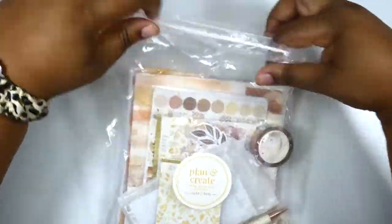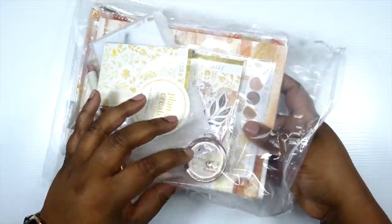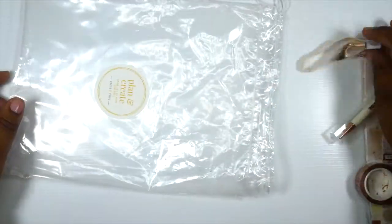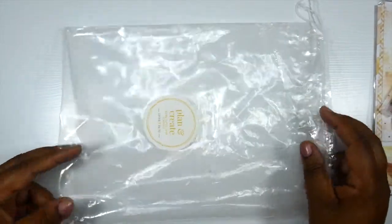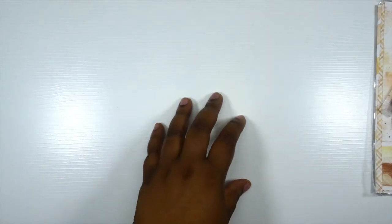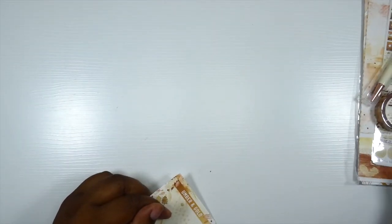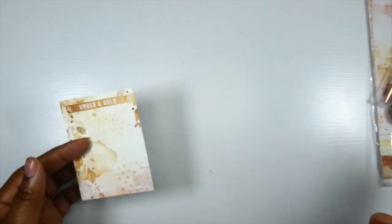Alright y'all, I have to say, when I got the email from Cocoa Daisy this month talking about how they were going to switch things up, I was intrigued. I'm not going to sit here and lie. Typically people say autumn, they say fall, and they jump for the oranges and the reds and the yellows and the golds and all that other stuff, and forget that autumn can come across in a lot more than those colors.